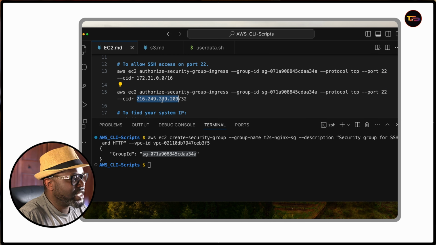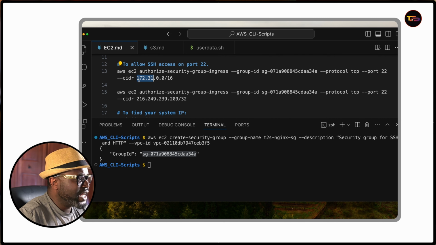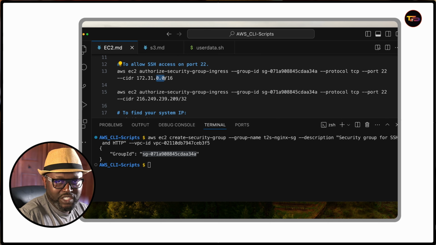My IP address, as you can tell, doesn't fall into this range. If it belonged to this network, it should have started with 172.3.1, and this could have changed.